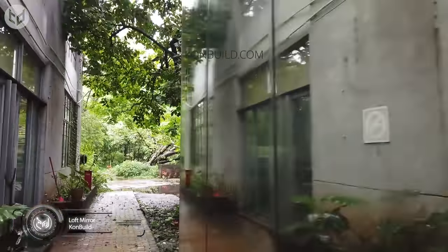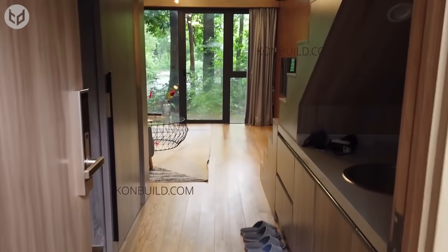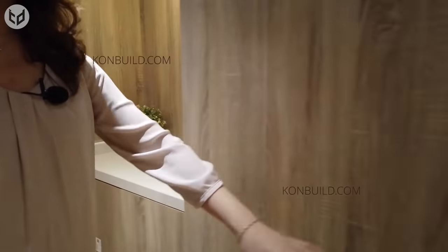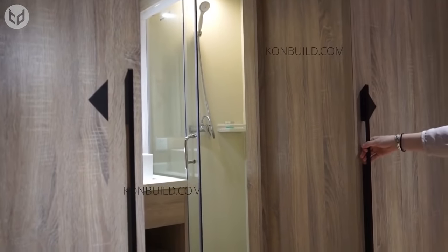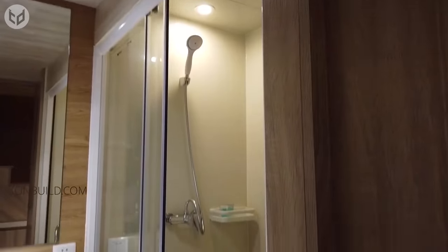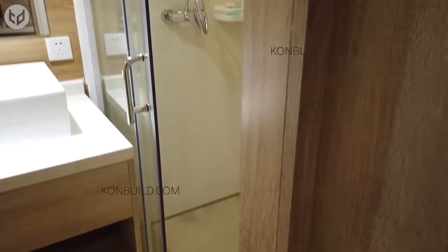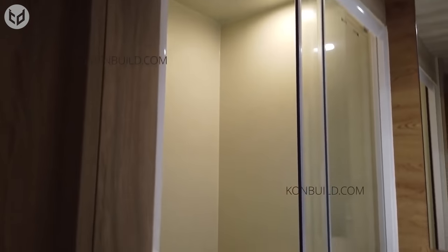And finally, feast your eyes on this Loft Mirror modular home made by ConBuild. Specifically designed for resorts, Airbnbs, and serviced accommodation, these units are manufactured in factories in China before being exported to other destination countries. The company's philosophy is to create affordable, well-designed and practical homes for those in need. They refer to themselves as the IKEA of the construction industry, and they're able to deliver worldwide because their modular homes can fit inside single shipping containers. The houses are constructed using high-grade aluminum — the same type used in aviation and high-speed trains — with a design inspired by modern Scandinavian style, adopting pure, clean lines, honest materials, and functionality.